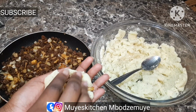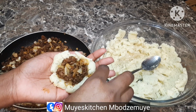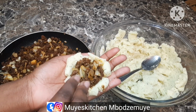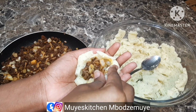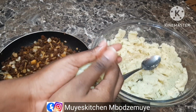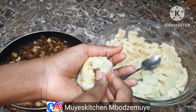And then what I usually do is add more potatoes if I need to cover it, but this is how I usually do it. I form a hole in the middle, and the outer part is usually kind of thick, so I just press it in like this, and then it goes deeper and the other side will come together. So you see it didn't really close up completely on the top.